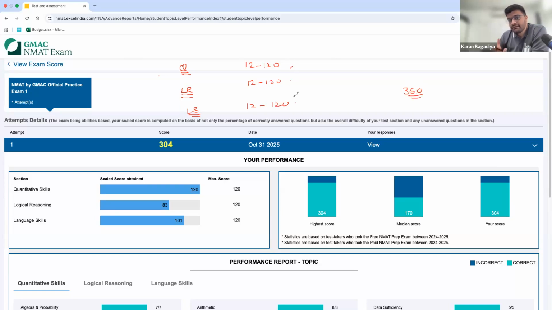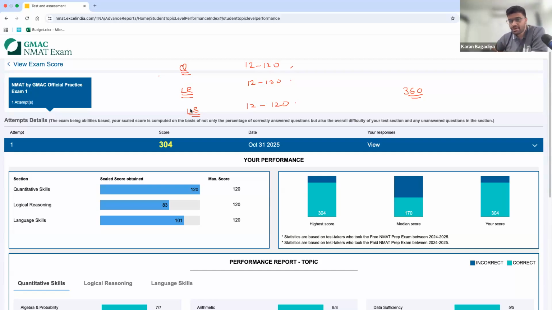All the sections have equal weightage, right? So the number of questions may differ within each section, but each section gets equal weightage, equal importance. The test is adaptive, and even within a section it is adaptive. So the sections are independent of each other, but within a section, your next question depends on your performance on all the previous questions. So if you've done really well, a hard question might come up. If you've done not so well, maybe an easier question will come up, allowing you to get back in rhythm. And therefore, your scaled score will not just depend on the number of correct or incorrect. It will also take into account the difficulty level.